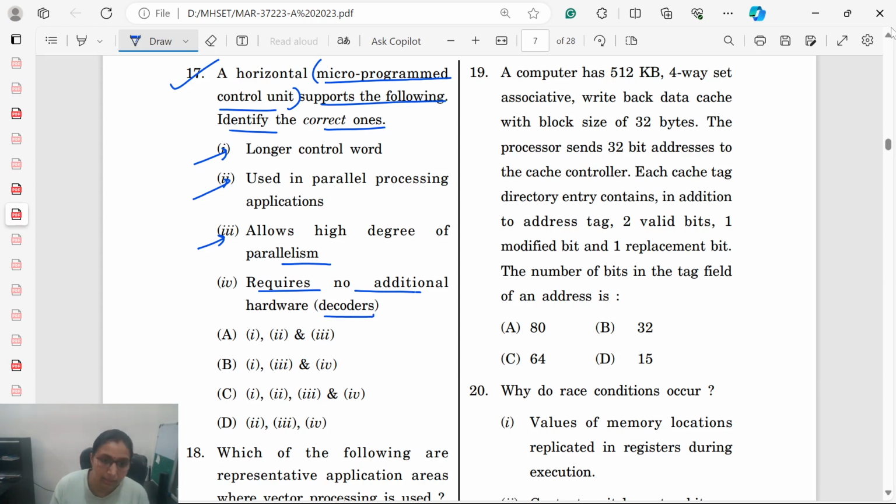So in this case, all four are correct. ठीक है, horizontal microprogram unit supports longer code word, used for parallel processing, allows high degree of parallelism, and no additional hardware or decoder is required. So all four are correct.